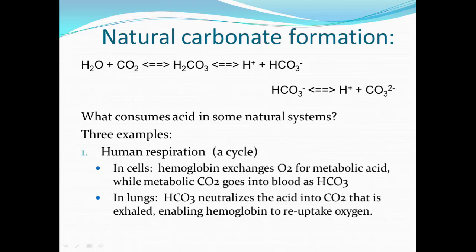Human respiration is actually a cycle. In cells, hemoglobin comes to the cell and exchanges oxygen to the cell in exchange for metabolic acid H+. And the metabolic CO2 from the cell goes into the blood then as bicarbonate. When it reaches the lungs, then the bicarbonate neutralizes the acid into CO2, which is running this reaction this way. And the CO2 goes into the air as you exhale. And this enables hemoglobin then to reuptake oxygen and go back to the cell. So this is a cyclic example.